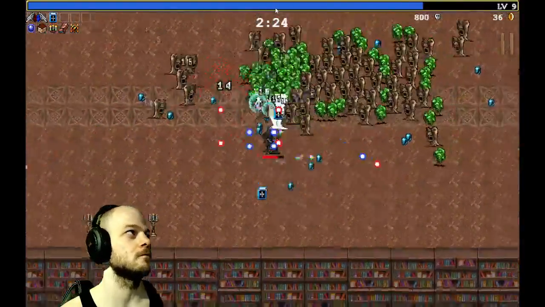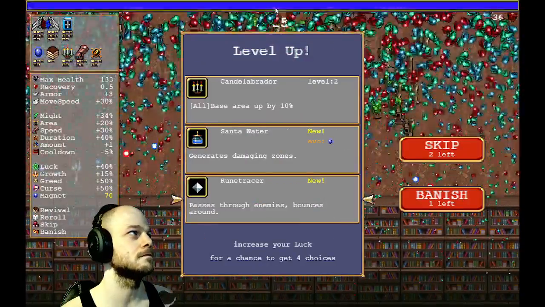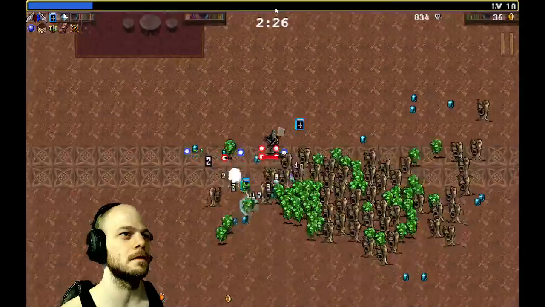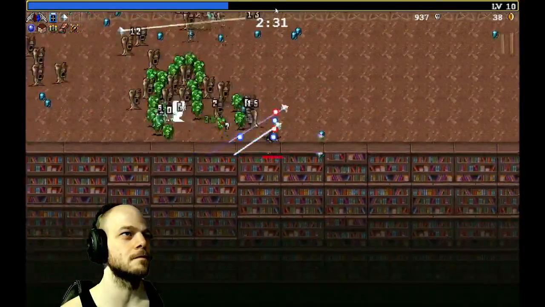I'm guessing the red one is the red one and the blue one is the blue one. Let's get the Rune Tracer. I will get Sand and Water later, but Rune Tracer is better now. Sand and Water is an endgame thing.